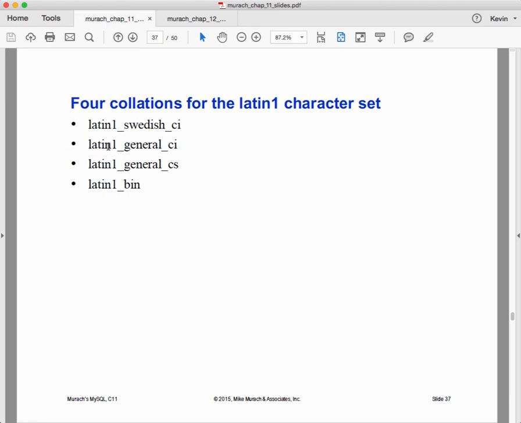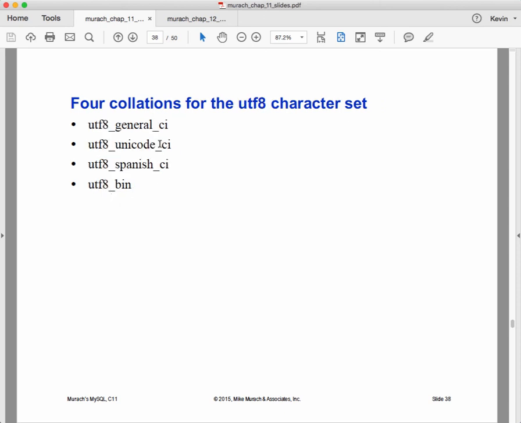Now since the default character set that we've been getting is UTF-8, we don't get these collations. These are all for Latin 1. But if we look on the next slide, we can see that we have a parallel set of collations for UTF-8. So we've got UTF-8 general case insensitive, UTF-8 Unicode case insensitive, UTF-8 Spanish case insensitive, UTF-8 binary.